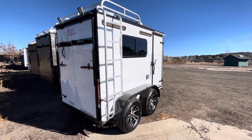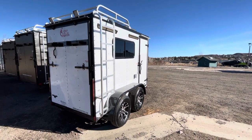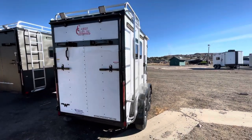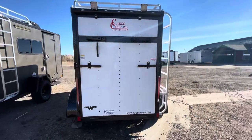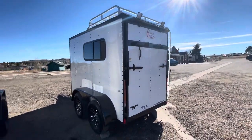You also have load lights off the back, and this has the rear deck option on it, so you can use it as a ramp to load a bike, motorcycle, or whatever you're going to use it for. Or you can fold those jacks down and have a rear deck with some more exterior living space, which is a pretty cool little option.